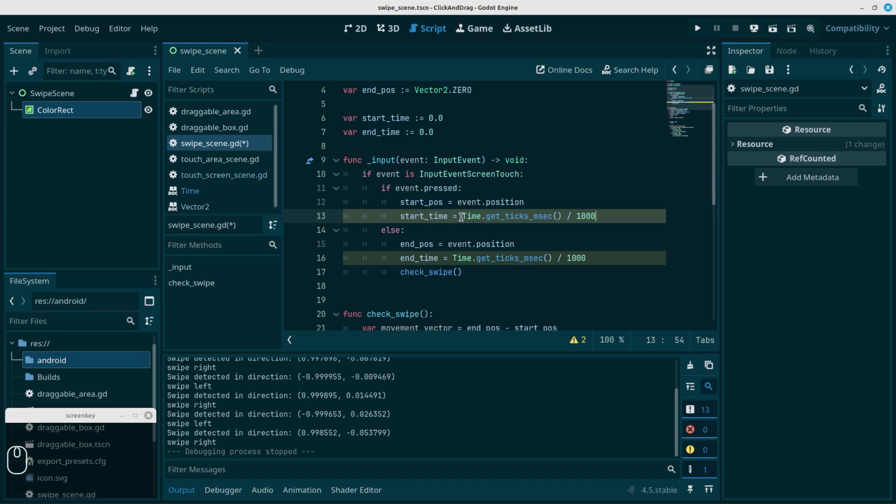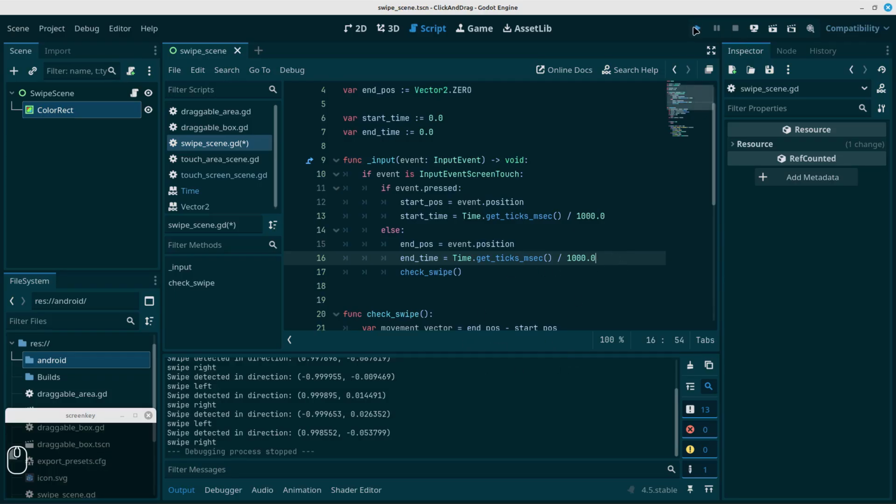So basically, time that takes milliseconds over 1,000 will throw away anything extra. We need to change the 1,000 into a float. So just add a 0 at the end, and you'll notice the highlighting is gone. So now that is fixed.